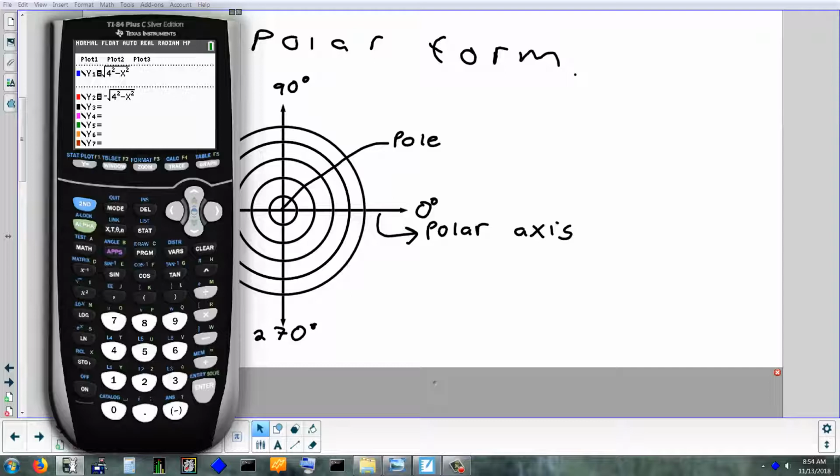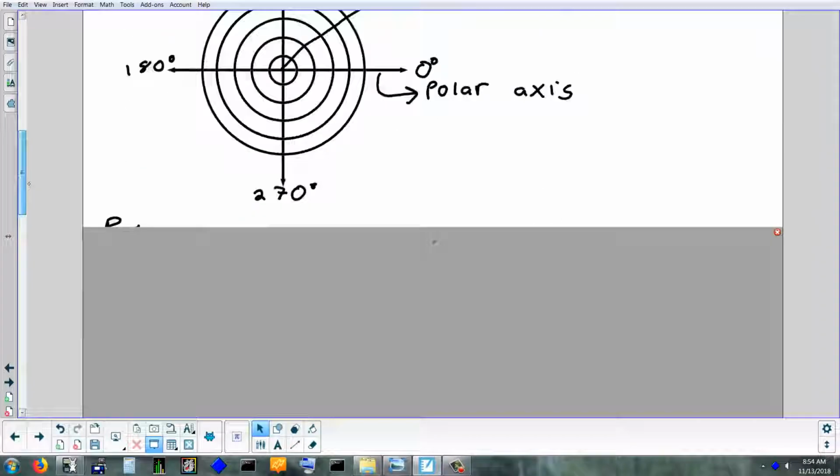Polar is really, really good to draw things that are circular. Polar is really hard to draw things that are lines. Okay? You can do it, just like I can do circles in this mode, but each mode has things it's good for. So we try to use the right thing when we have to draw certain types of pictures.